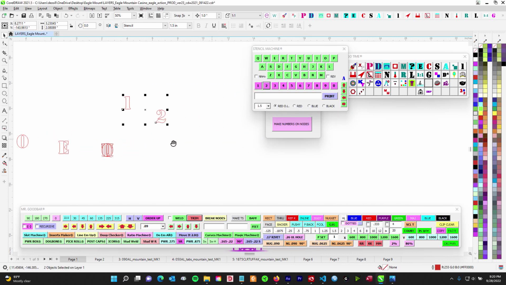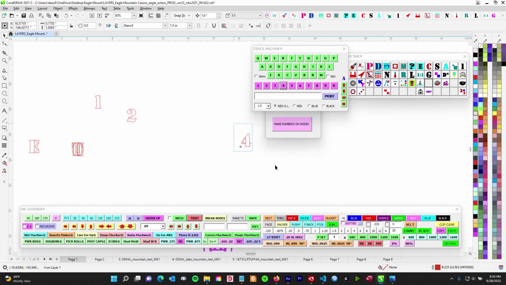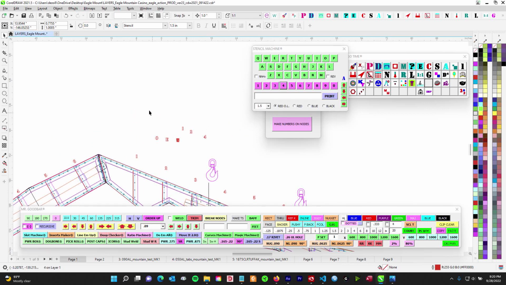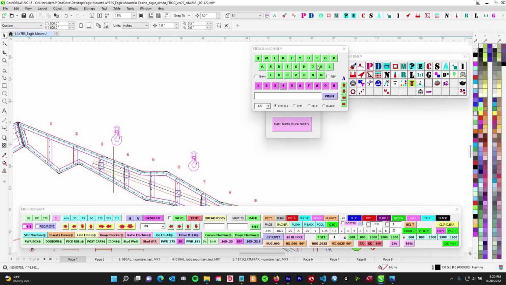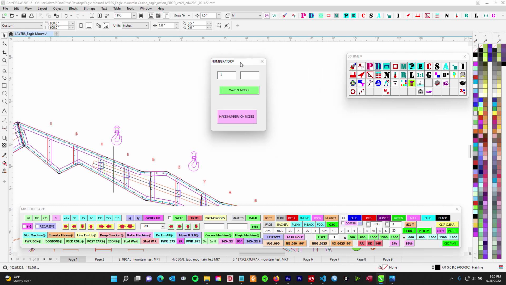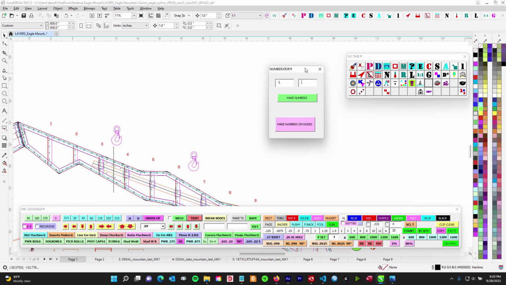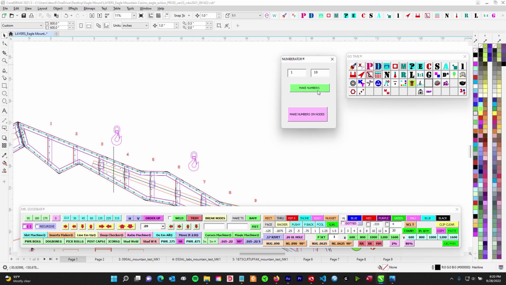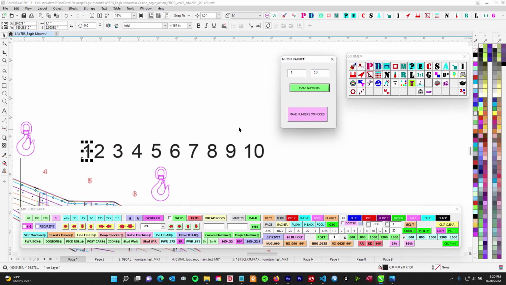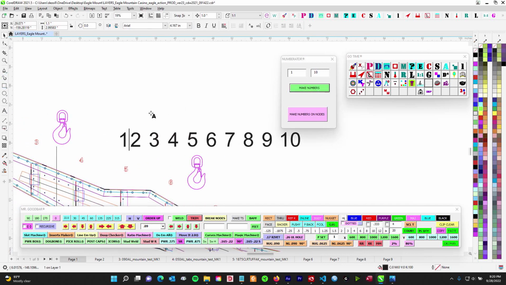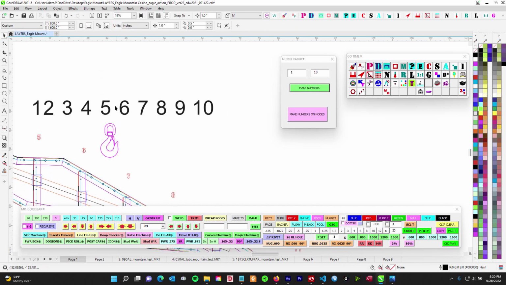But here I am having to do each one of these by hand and then I have to distribute them. That's the other thing, I have to distribute it. So it's a lot of work. So the Numberator started out just at the top here. I did one number to, let's say I want to do 10. So it's like dealing cards. If I hit this button, it's just going to put them all out at once. Now that saves me that step. That's all it's doing, is saving me this step of going 1 and 2 and 3. Okay, right there, that's great. I mean, it pays for itself.